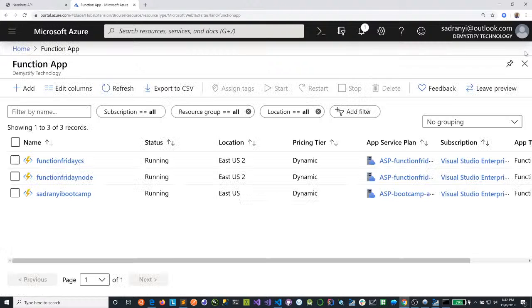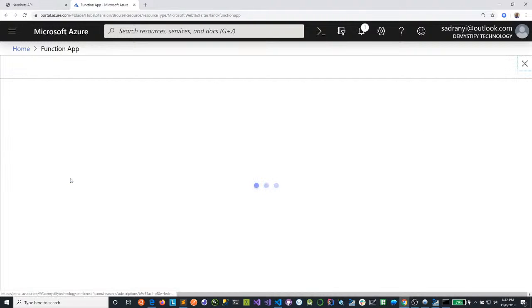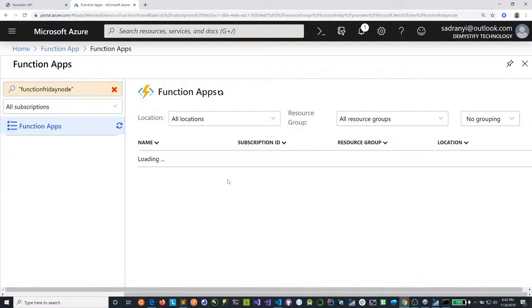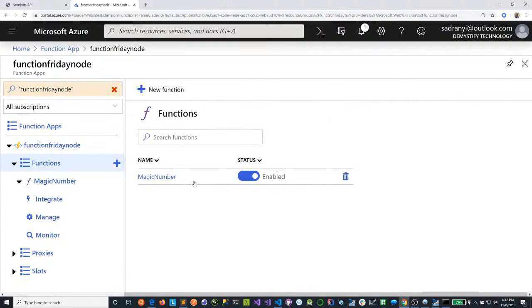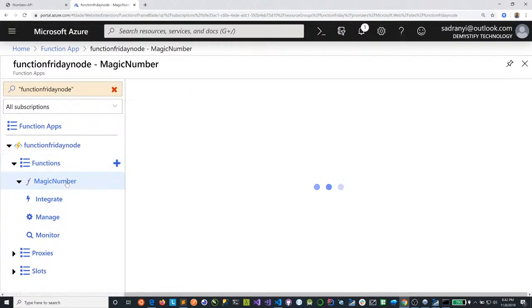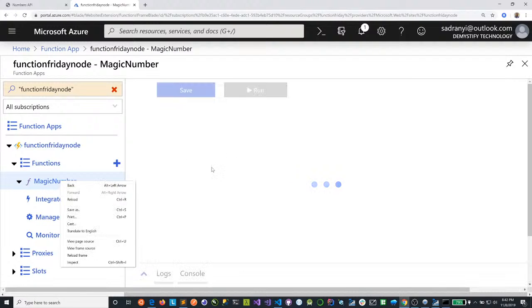Let's go to our functions app, and we have the functions Friday node. This is actually what we deployed last week from Visual Studio Code. You can see that right now, we only have magic number. Today I'm adding the weather checker, which I wanted to check the weather every 5 minutes, because we'll call another API.